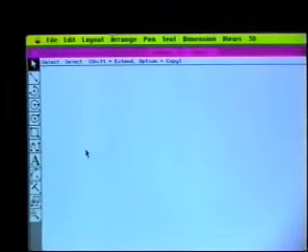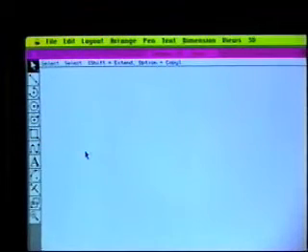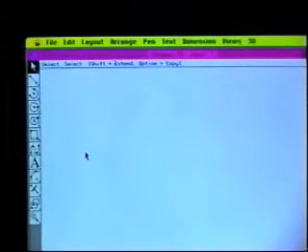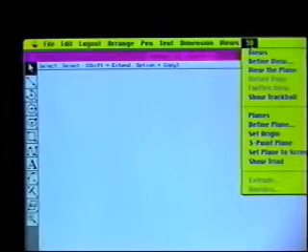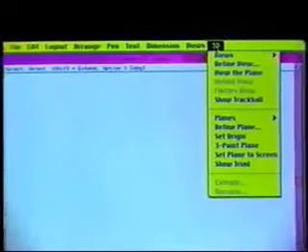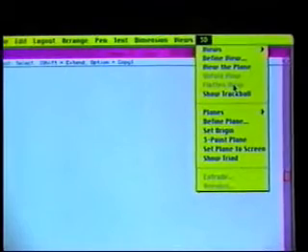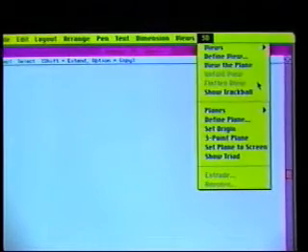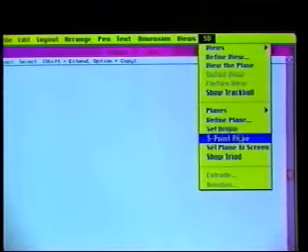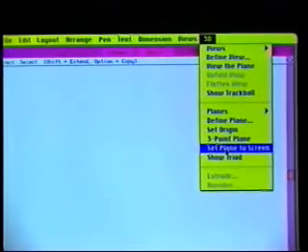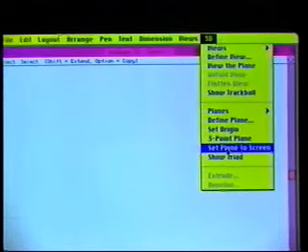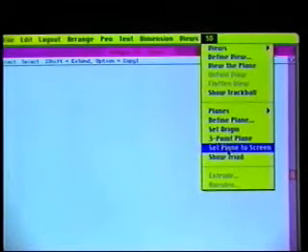The other thing about Vellum 3D is that it's so easy to learn, because Vellum 3D is the same program as Vellum 2D was, with just the simple addition of a 3D menu item. I'm going to move my cursor over to the 3D menu, and if you pull down this menu, you'll notice that it's a very simple menu. In fact, the first few items have to do with views. You see the word view over and over again, so the first section is all view commands. The second section all has to do with planes, because you see the word plane several times throughout there, and there are some other things. So the second section is all plane information, and then at the very bottom you have extrude and revolve.